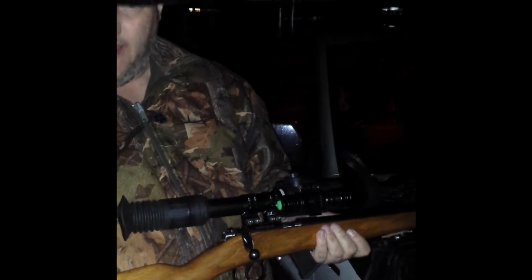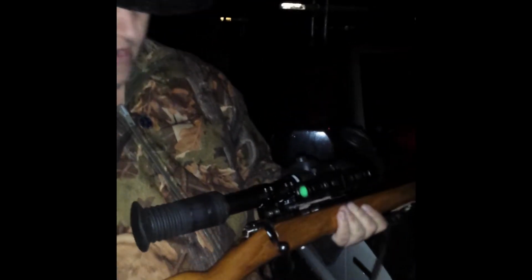Hiya, Greg from the Countryman's Diary. On my beloved .22 rimfire, I've redone the stock on her. I've got the Nightmaster 400 IR and the Photon XT, which I think is a lovely little scope. If I had 300 quid in my back pocket, it would be in my gun cabinet on this one. But unfortunately, it's got to go back to Solware, who's kindly loaned it to me. Thank you very much, boys and Carl. But I'll tell you what, this is a cracking little bit of kit.